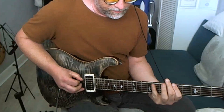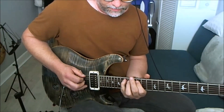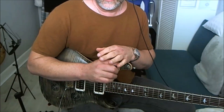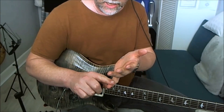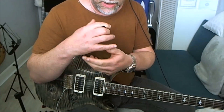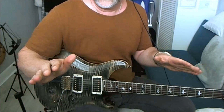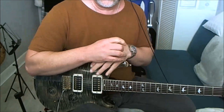Just two pentatonics — I took this one and then I took what would be the positioned shape for the A. Those were the two shapes that I played. If you know those two shapes of pentatonic and you know how to apply them to either major or minor chords, take the progression and just play with the scale. You're going to find that you'll get this kind of sound out of it — none of the licks from Little Wing, but they sound very Hendrix-y.